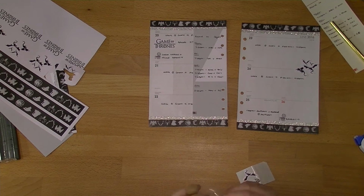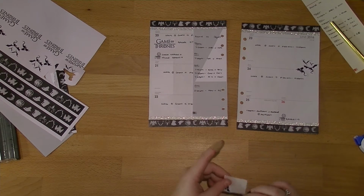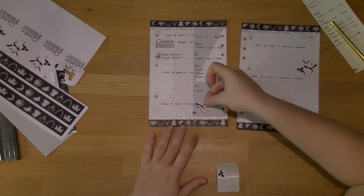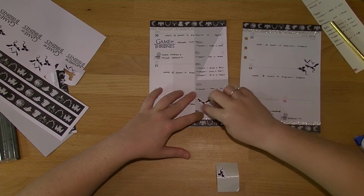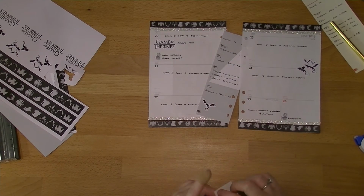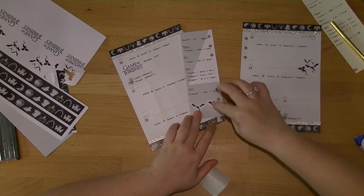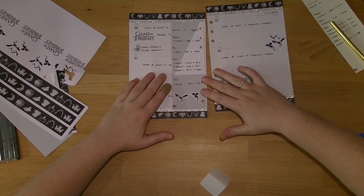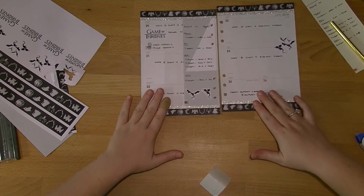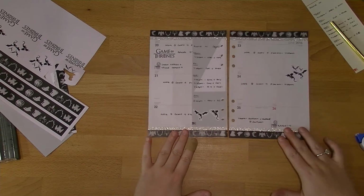I'm still amazed at how many stickers this sticker paper makes. I haven't had to buy a new one yet, which I'm just very surprised about. So just because I feel like it's missing something down the bottom here, I'm just going to stick these dragons over here. There we go. That looks better. If I wanted to be really clever, I'd draw some fire, but I'm not that good of a drawer. So I'm going to leave it just like that.